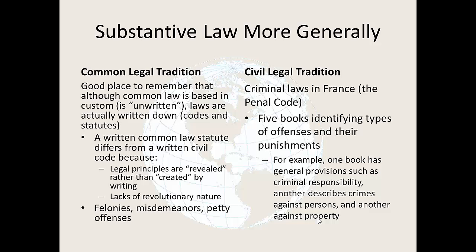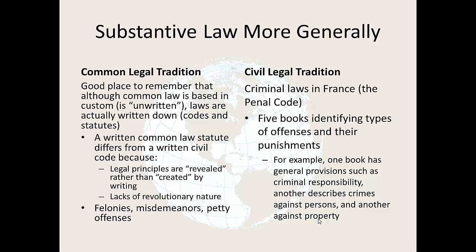The part that gets a little bit confusing here is that we all know that in the United States and in the individual states, we have written laws. We have codes. In fact, we make reference to things like the California Criminal Code, for example. So one wonders why we call a legal system like California's a common legal tradition or common legal system when they have written codes or written statutes. And the key distinction here is the way that these written statutes are perceived.